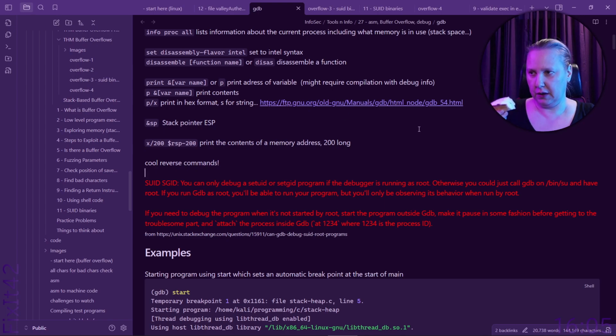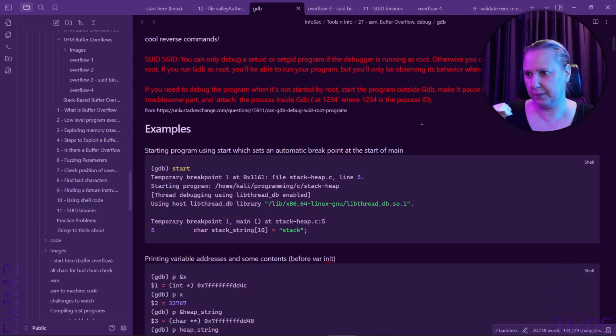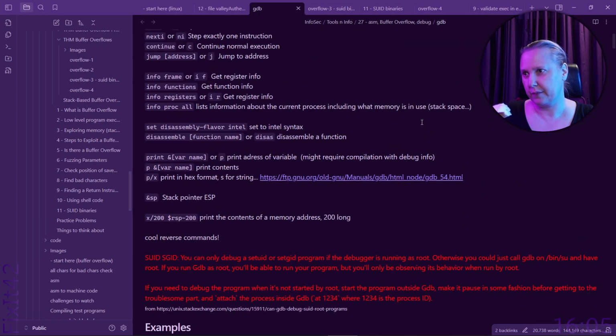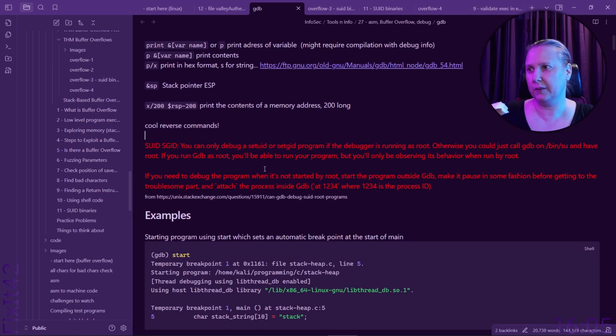So, here I have some comments on suid. You can only debug a setuid or setgid program if the debugger is running as root. Otherwise, you could just call GDB on bin su to have root, or whatever other suid it was, of course.